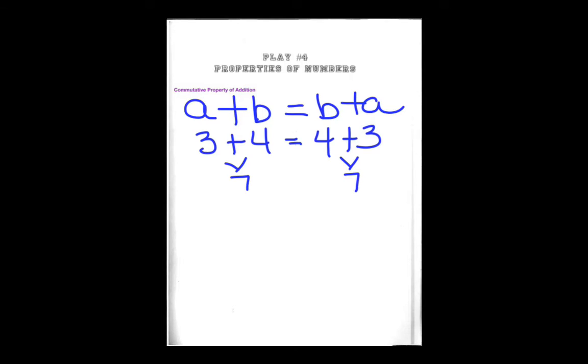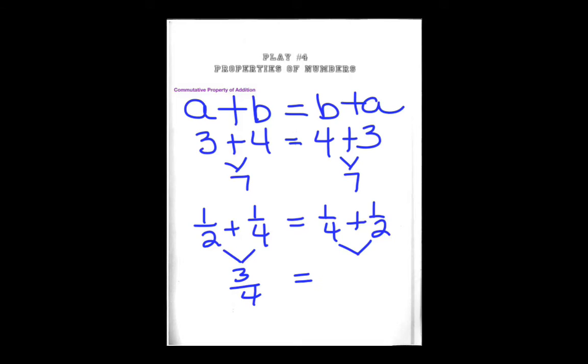We could also use a fraction. We could say 1/2 plus 1/4 is the same thing as 1/4 plus 1/2. We just switched the order of the numbers, but the answer will be the same. 1/2 plus 1/4, you should know, is 3/4, and 1/4 plus 1/2 is also 3/4. Okay, go ahead and add another page, and you may have more room than I do, but let's go ahead and add another page and do a few more examples.